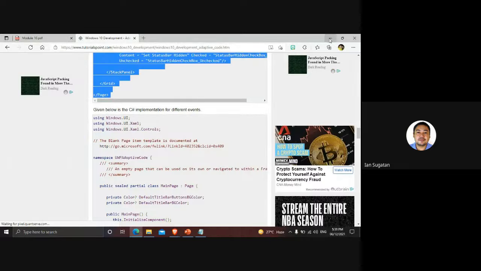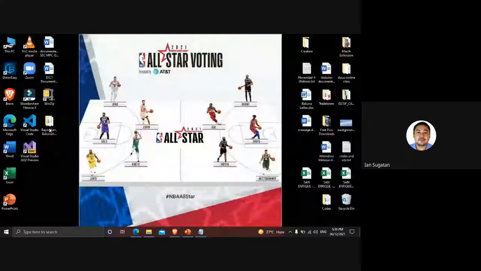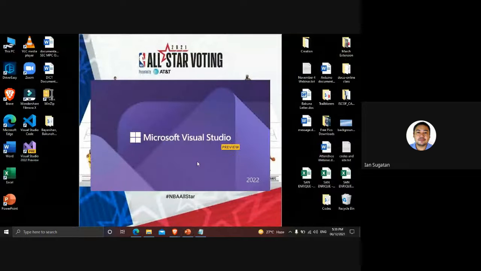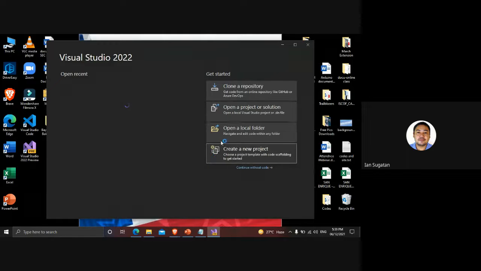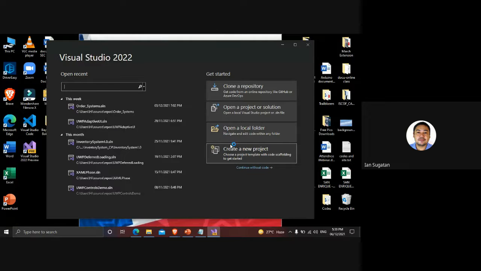So first things first, we're going to start our Visual Studio 2022, the preview version. Accordingly, guys, I have several days left on Visual Studio 2022, and then the trial for this will expire. So eventually, I will be reverted to the Visual Studio 2022 Community version. So it's not the professional version anymore, but I'm using the Community version, which is the free account.